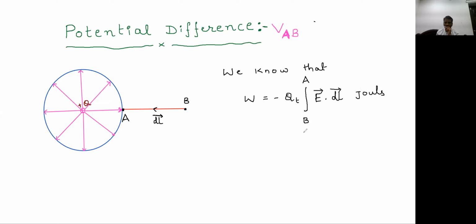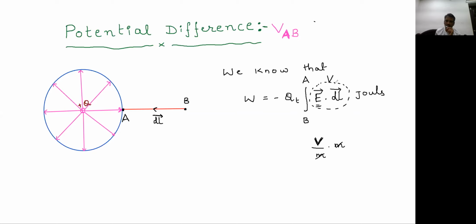But if you observe the units of this electric field intensity, that will be volt per meter, and the units of dl are meters. That means the meter gets cancelled, and there is a unit called volt, which is the unit of potential. So overall, we will be getting the unit of potential, which is simply V, that is voltage.